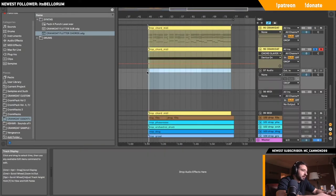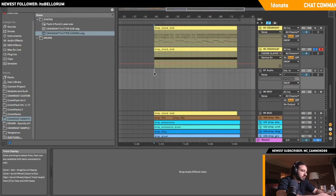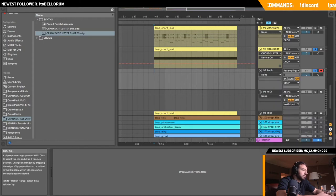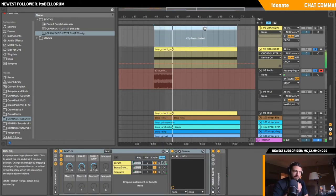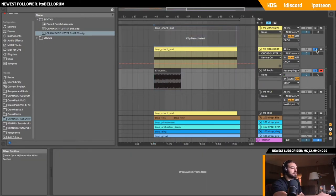I could freeze and flatten it, but I like to resample just to make sure that we're not clipping or anything and everything is as should be. So let me resample this. See, it's even destroying my CPU just playing one note. Actually, that's a lie. It's because this is on. And that should be plenty long enough. So I'll delete that.